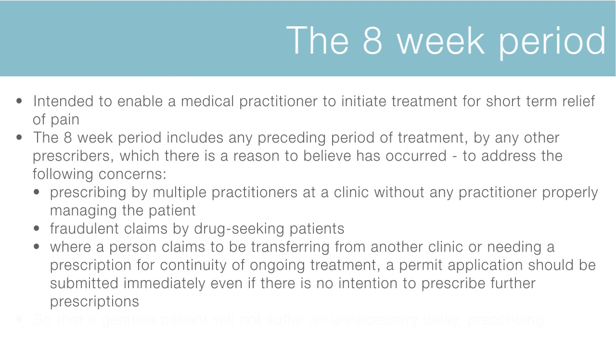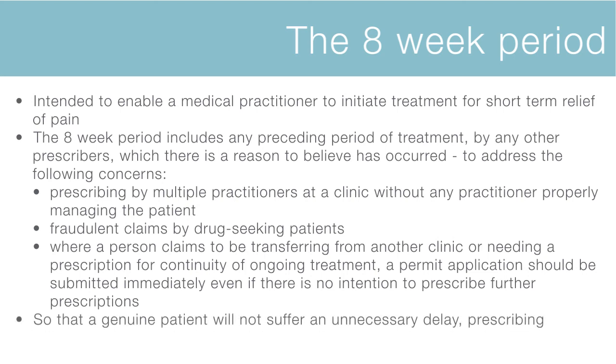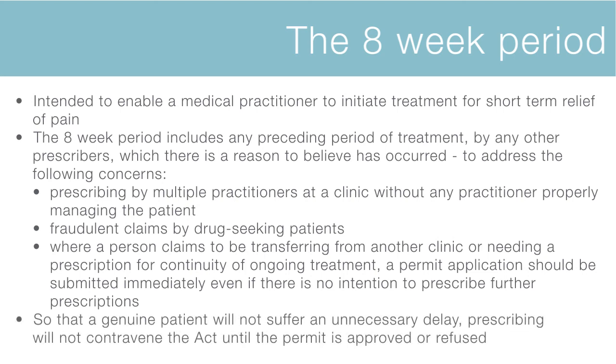Just a little side note, if someone's asking you for, say, 80 milligrams of OxyContin BD as a prescription, I've never heard of a case where someone is still within the 8-week period. To escalate to that high dose takes much longer than 8 weeks. So for patients with high dose requests, even as a one-off, a permit should be looked at initially, because the period is more than likely to be beyond 8 weeks, even if the history from the patient suggests otherwise. One thing to note though is that if there's an emergency situation, then you can address that emergency.